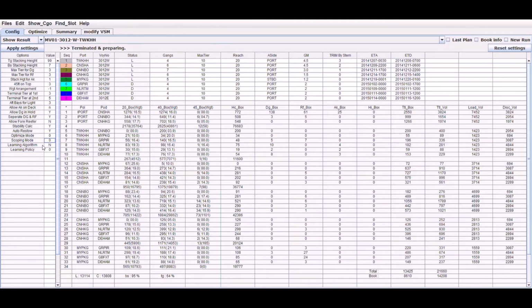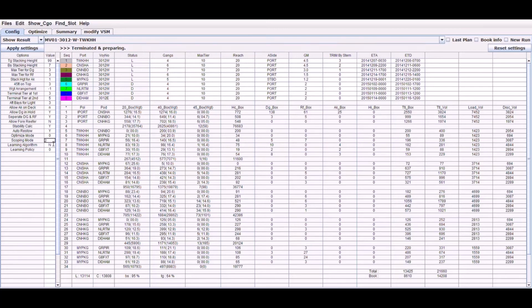Mode 1 is the same as the default setting of 0, but for blocks where the loading operation at the target port occurs in the slot allocation process, the booking cargoes of the next ports are considered and optimized together. With the setting of 1, slot allocations within blocks can be optimized efficiently. Mode 2, in addition to the functionality of Mode 1, carries out the optimization of the block pattern for all the ports on the route, including the target port, the intermediate port, and the final port.